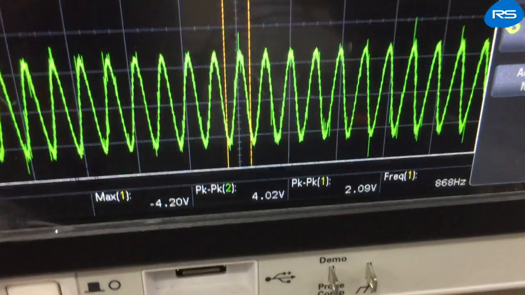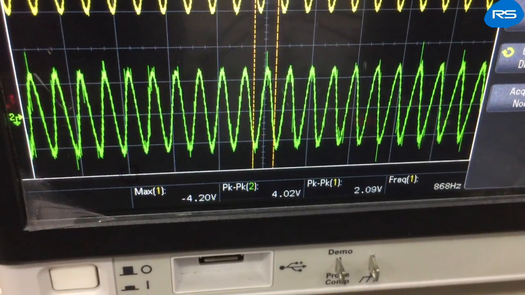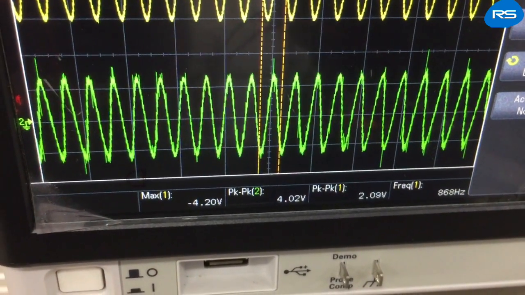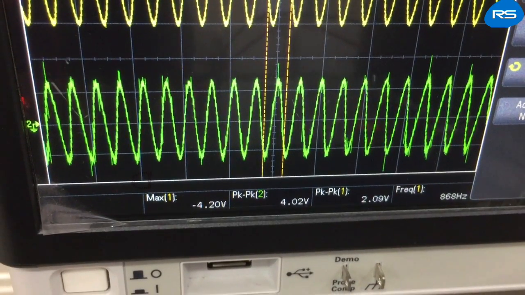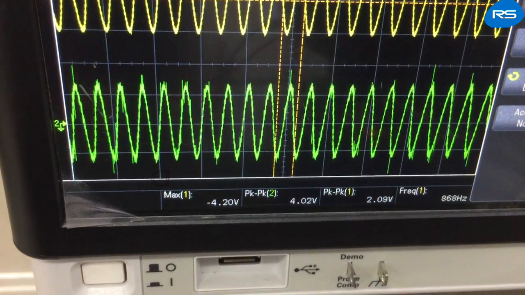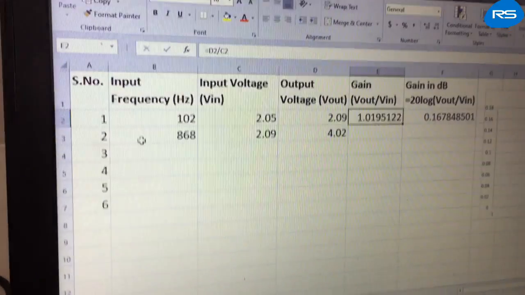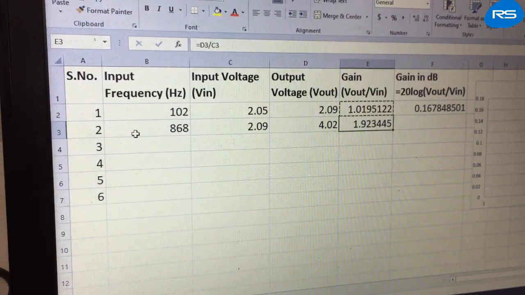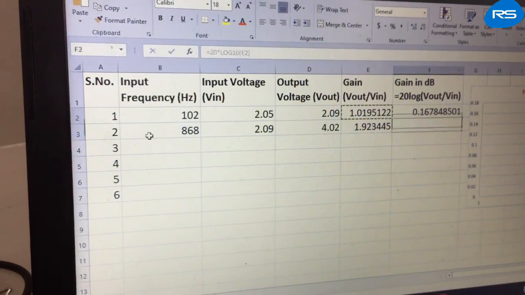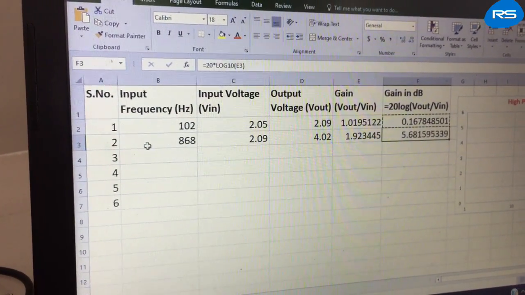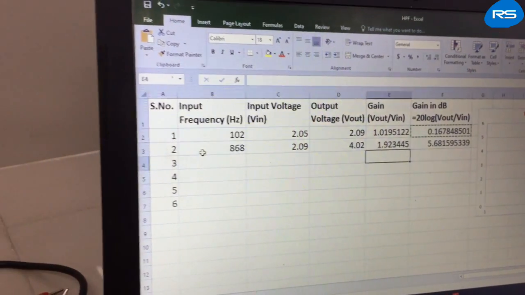The input frequency here is 868 hertz and the input voltage is equal to 2.09 volts and the output voltage is 4.02 volts. So the gain will be equal to 1.9 and the dB value will be equal to 5.68.